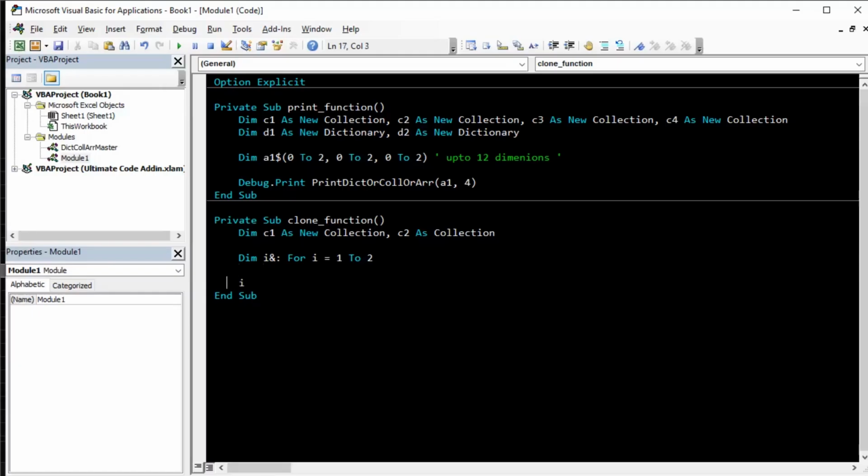Next. c1.Add Chr(i + 64). Now Set c2 equals c1.